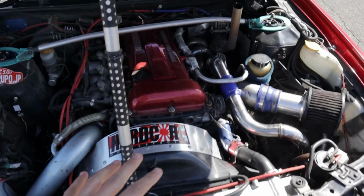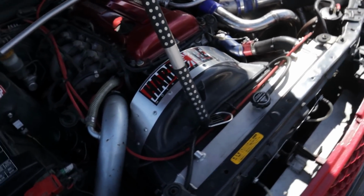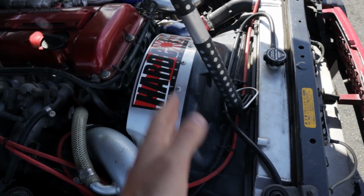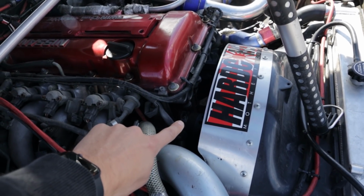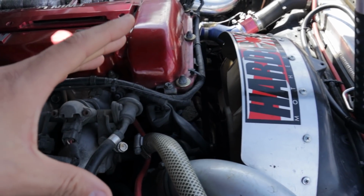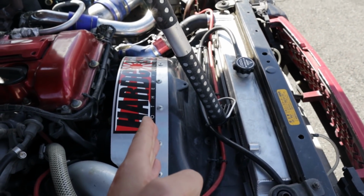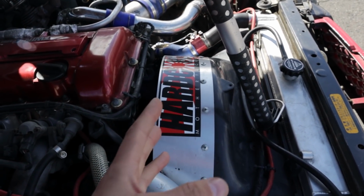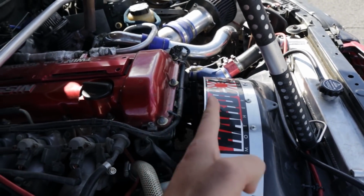One of the best things about putting an SR in such a big chassis is all the space that you have here. So you can see he's fitted the radiator, the clutch fan and shroud and everything. He's actually gone and extended the shroud further, which is gonna help pull more air, because as you can see, the engine's sitting further back than the factory shroud would normally allow contact with the fan. So he's extended that a fair bit. You can see there, the fan's a little bit further back.